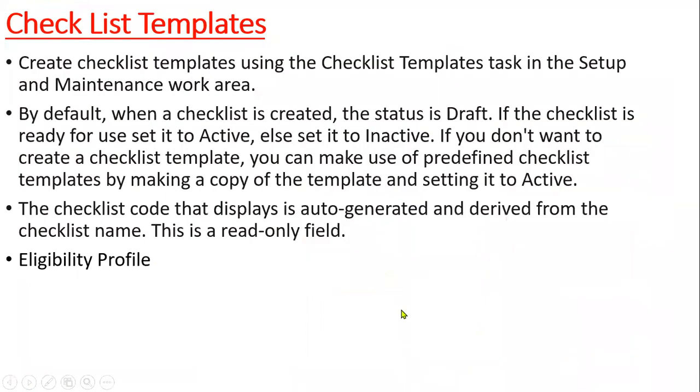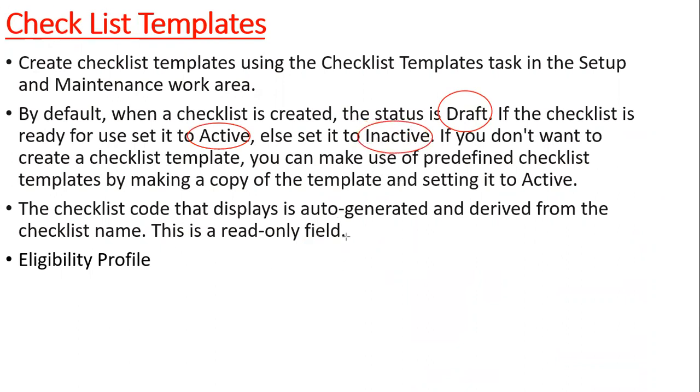So we can also create a checklist template using the checklist template task in Setup and Maintenance, meaning from the FSM environment. Whenever a checklist is created, by default, the status of the checklist will be draft. If we want to use it, we have to activate it. And after some time, if we don't want to use it, you can make it inactive.